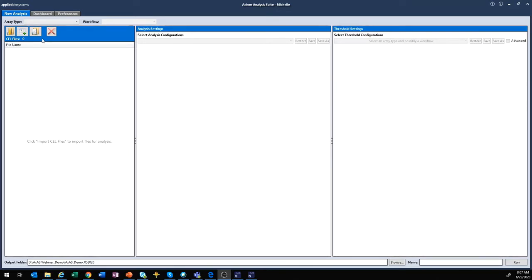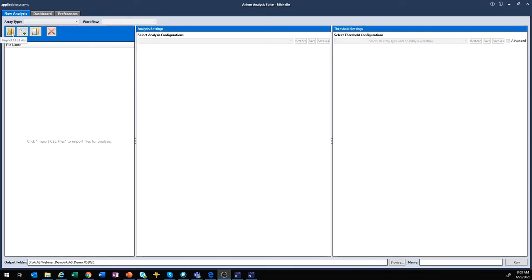If you load cell files and the library files have already been downloaded and installed, the array name will populate automatically up here. If you try to load cell files where the library and annotation files are not loaded already, you will get a pop-up window that says that your data cannot be loaded because there are missing files. In that case, you will need to go back to your Preferences tab and link out to the NetEffects site and download the appropriate library files.